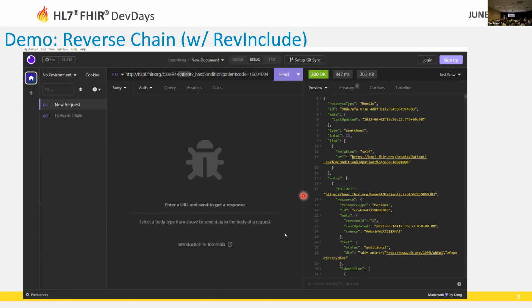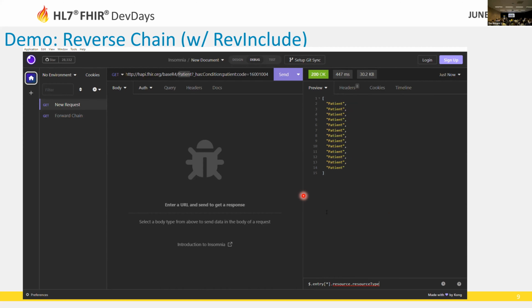Now, again, I would try to include additional information with that. I would want to have Condition resources in the response as well. But I'll just use my helper function to see what is in the current response. You can see we have around 13 patients here, and we'll also include our Condition records for these patients.